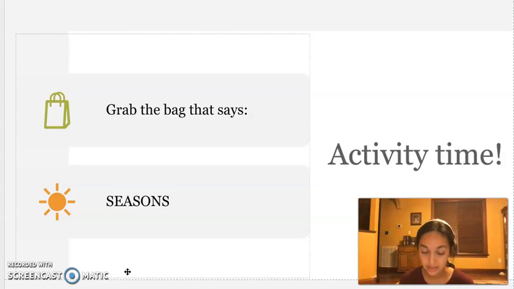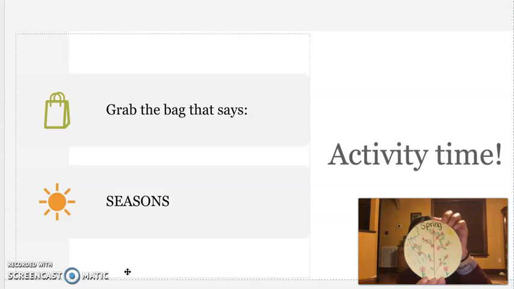All right. The next one we're going to do is spring. So I want you to grab your yellow piece of paper, and for mine, I'm going to draw a tree with some leaves and some flowers blooming on it, and then I'm going to draw some clouds with rain coming down because we said it rains in the spring, and then I'm going to draw a sun. So go ahead and pause this video and draw your springtime one.